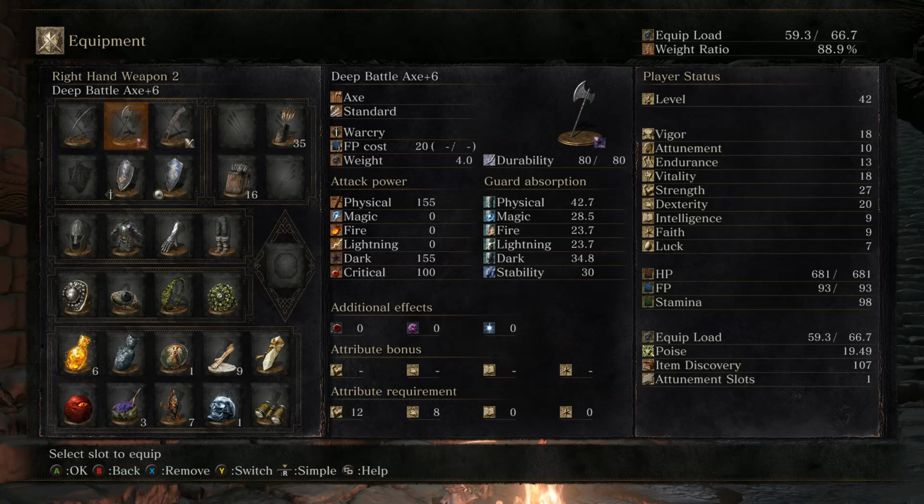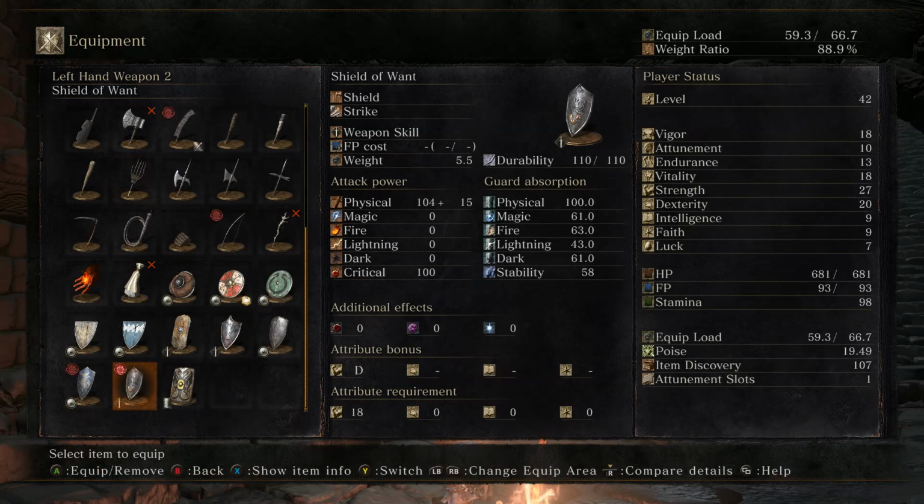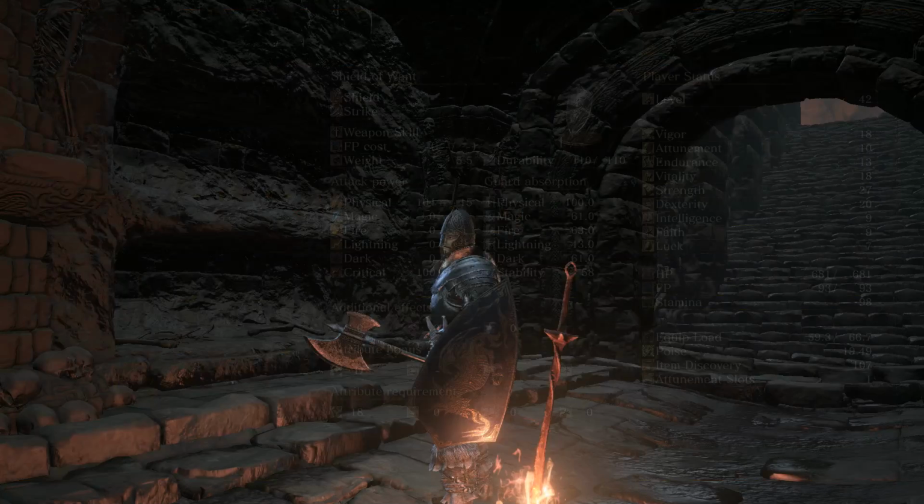Deep battle axe is plus 6, so it still has the dark. And then actually, I forgot I had the great machete, and I beefed it up to plus 4 and added a raw gem to it. So as you can see, it packs quite a punch. One of the ways I was doing it too is I equipped the Shield of Want, which, if you haven't seen it before, basically lets you absorb more souls. So that was helping me level up pretty quick.